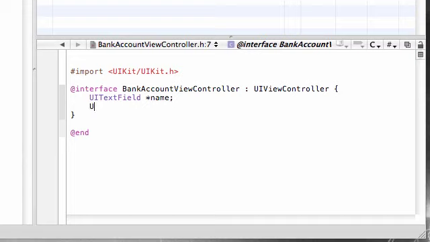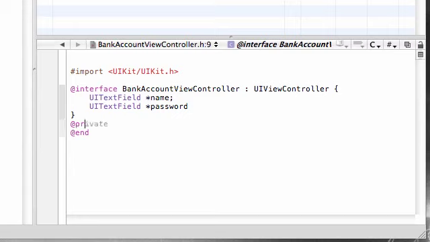So after this, go ahead and add another one, and this is going to be password. There we go, that's a tidbit better. So again, just like the last tutorials, what we're going to do now is add properties to those.